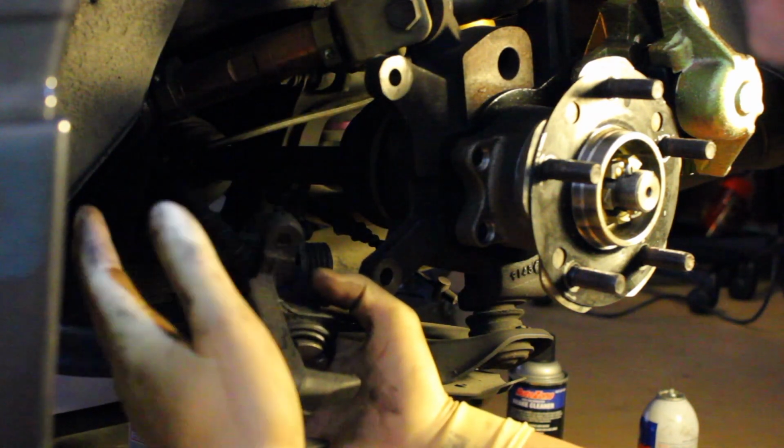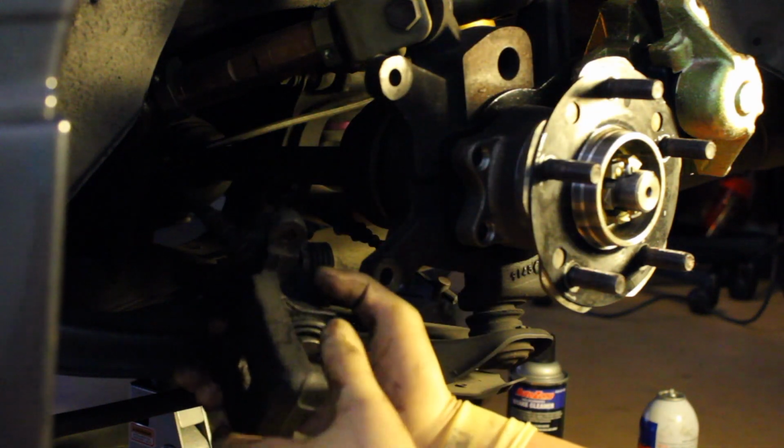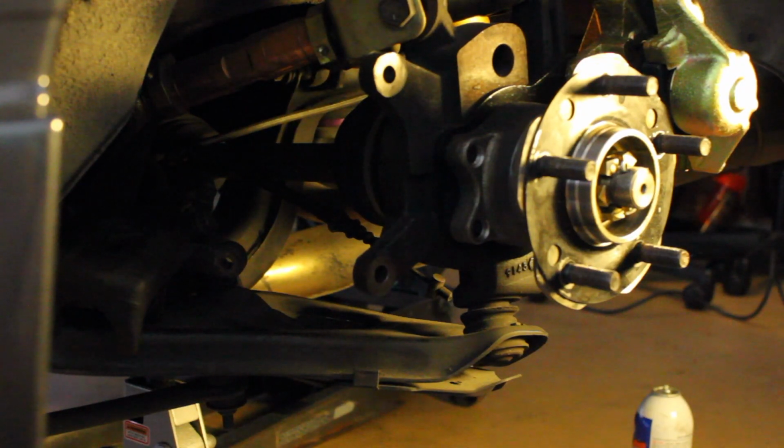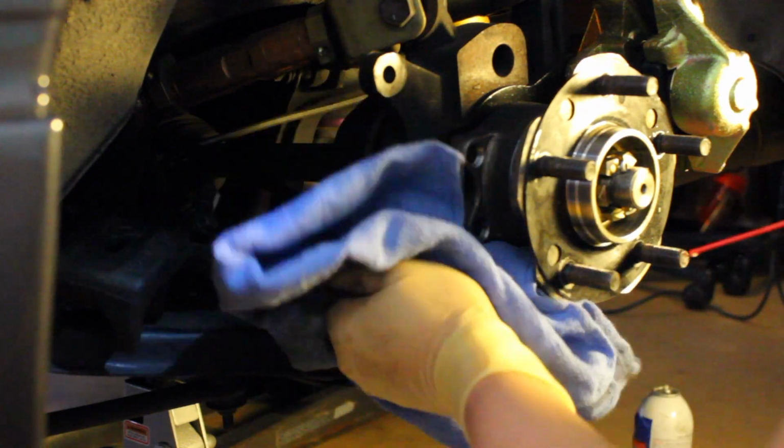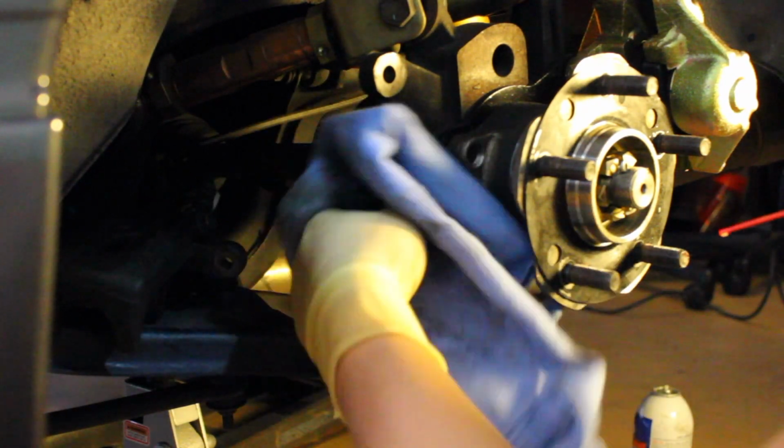It's just hard to film while I do this, so let me get to it. Clean it up. I had a leak, so I'm going to pretty much just wipe down as much brake fluid as I can off of some of these parts. So basically, as with any brake job, brake cleaner is going to be your friend, because you also need to clean the rotor because it has like an oily residue on the top to protect it from rusting.